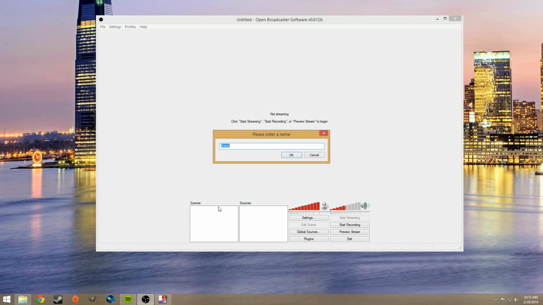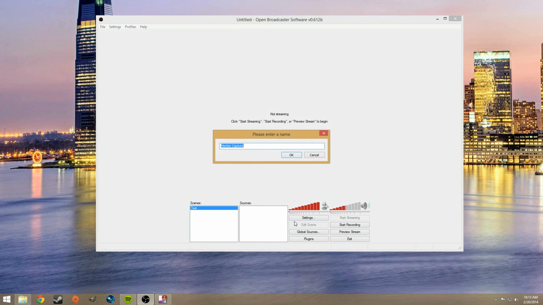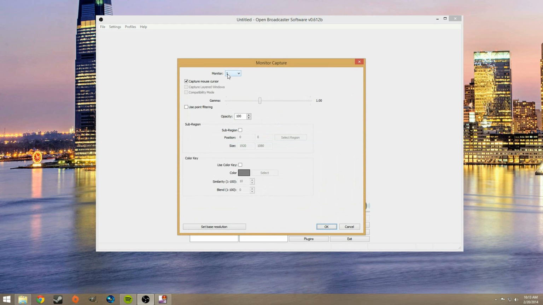So to add a scene, we're just going to right-click on the scenes, and I'll make this one called test. Hit OK, and then our sources are going to be what we're actually going to capture. As you can see, we have a few different options here: window capture, monitor, images, and so on. We're just going to use monitor capture for today, and I'll maybe get into adding a webcam later. So this will just be monitor capture. We'll just call it monitor. I'm going to capture monitor one.